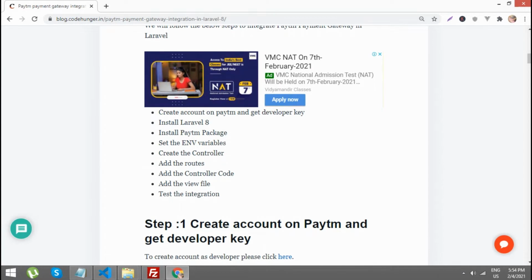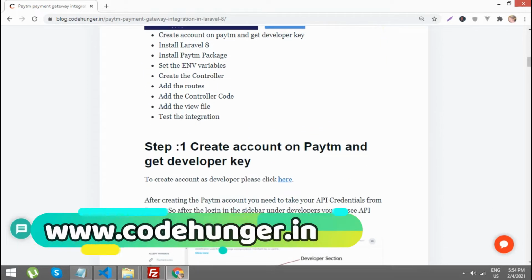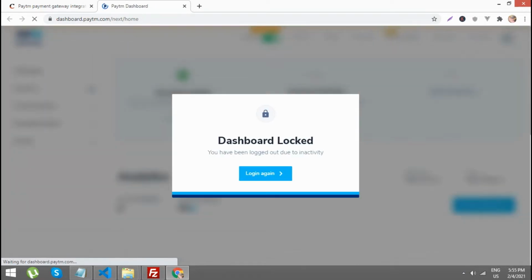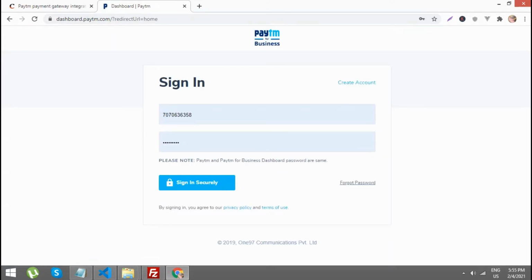So the very first thing is to create an account on Paytm and get the developer key. To get the developer key, you have to create an account on the Paytm developer site, right? So I have to log in here. If you don't have an account, you can create one right from here.